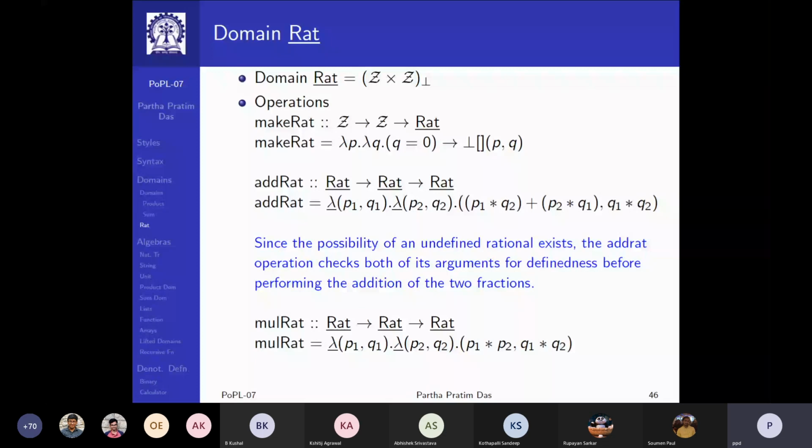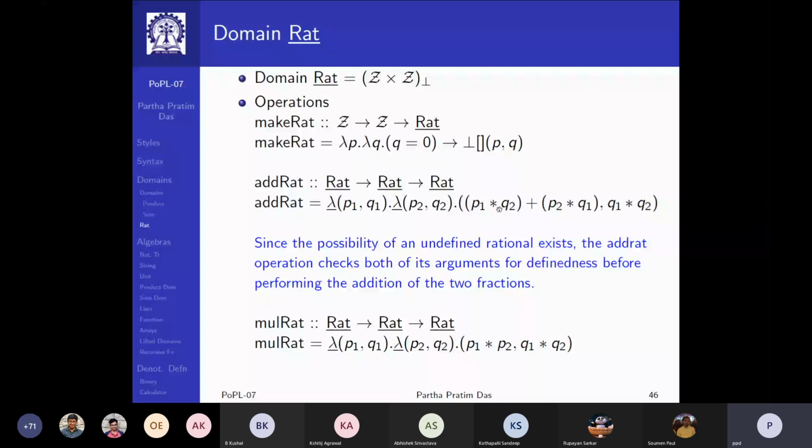This is called a strict application of the function, where you check before you apply the function whether your operands are actually valid. Here we assume that the add-rat operation performs that and gives you this only if both the input rats are valid, that is, they are not bottom. If any one of them or both of them are bottom, then the result is a bottom.